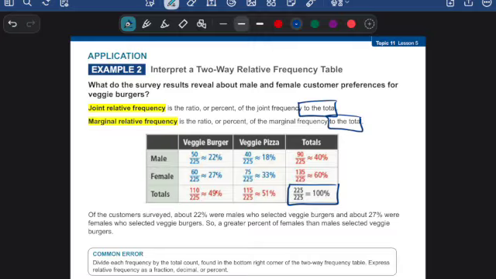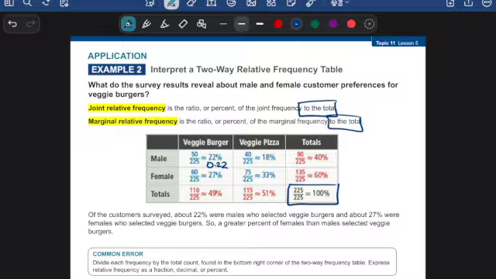So you'll notice when we're finding the percentages, we're just dividing each frequency by that total in the lower right corner, out of 225. So 50 males out of the total surveyed, 225, is 22%. 60 females out of the total 225 is about 27%, and so on. So we're calculating the percentages. You will see in frequency tables often the percentage represented as a decimal, or you can see it represented as a percent. So just know you can see it either way.